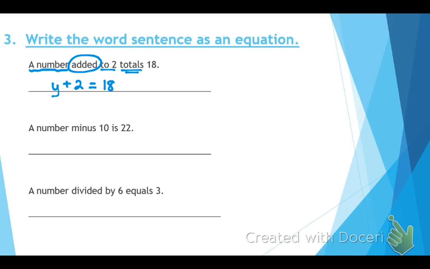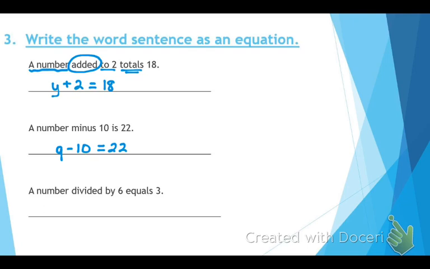All right, let me have Nikki. A number minus 10 is 22. How do I write that as an equation? Do I pick a letter? You can pick any number that you want to do, or any letter. All right, she wants to do Q. Once again, you guys can do any one you want. And then what do I do? Put minus 10, and then put equals, and then 22. Good job, because anytime you see that word is, it means equals. Excellent work. Who would like to do the final one for me?